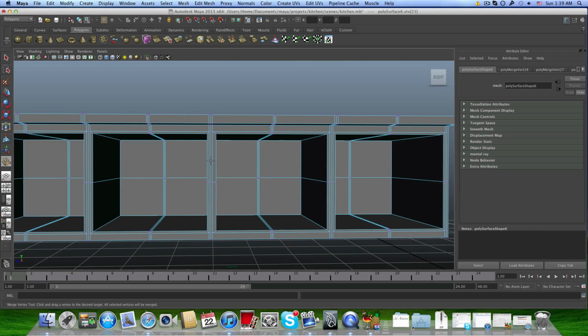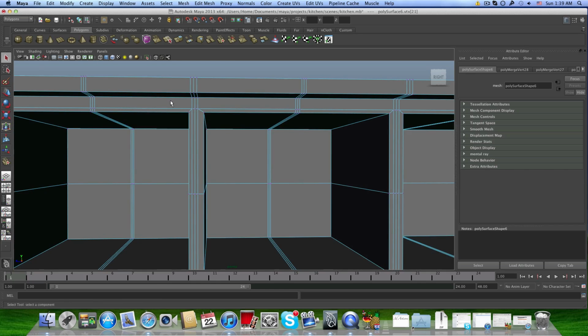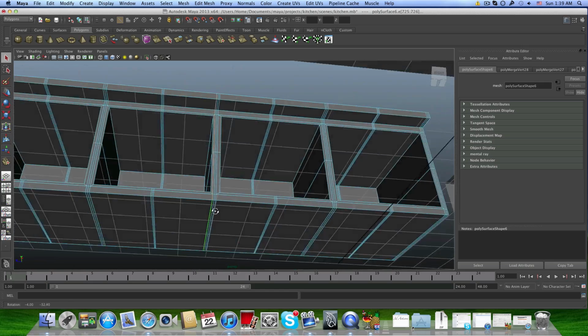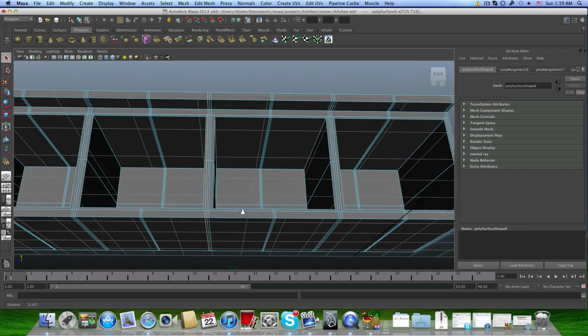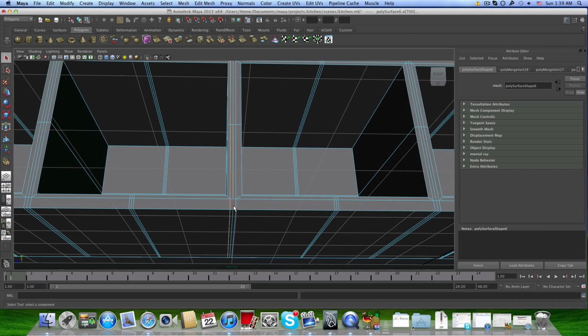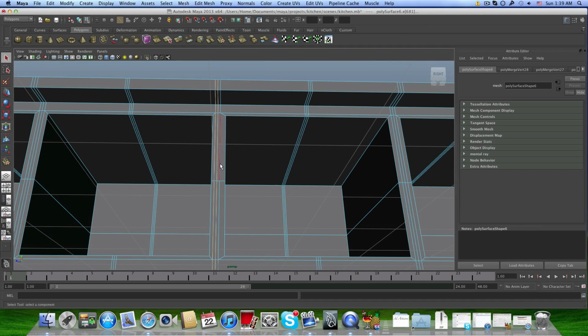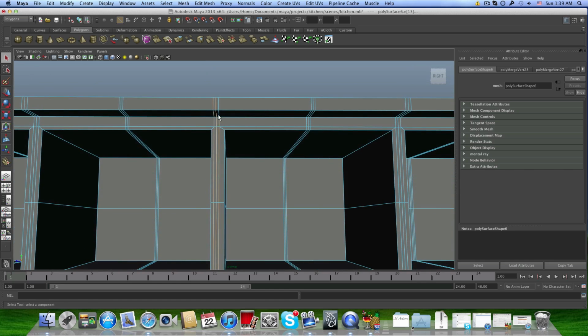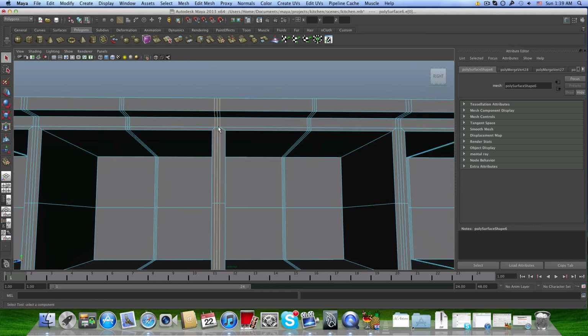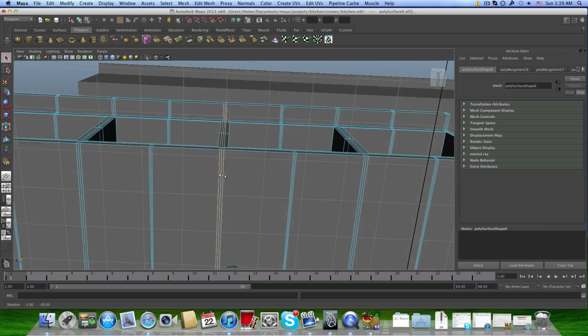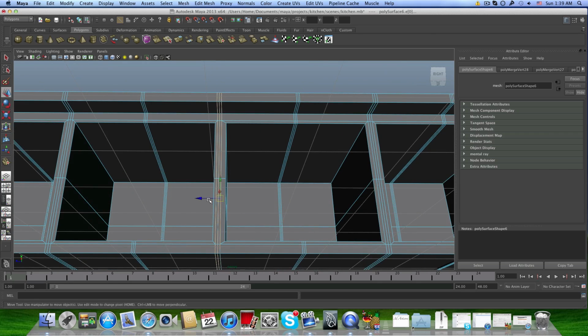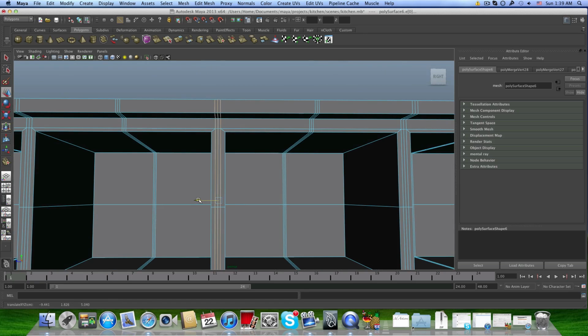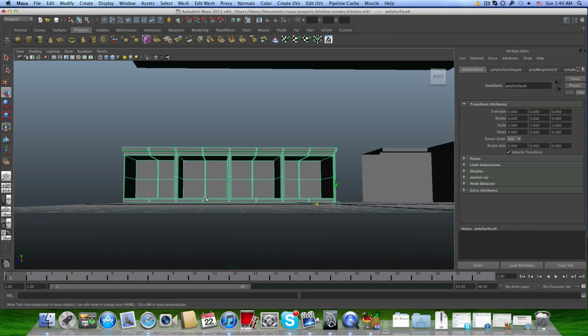Now we need to center those edge loops again, so click on this arrow, right click on this and choose edge. Choose this edge, shift double click on this edge, make sure you really select them all. So pay attention very closely for this one, because if you don't pay attention it will ruin your work. See, shift double click this edge, it doesn't matter if it's the upper ones or the bottom ones, just make sure you select them all. Okay, and let's use the move tool in order to center this. So yeah, that looks better.